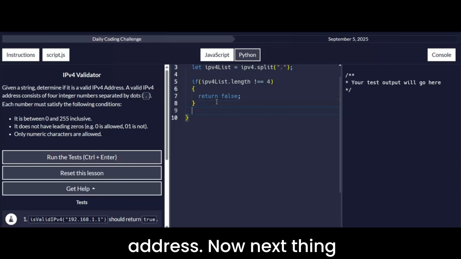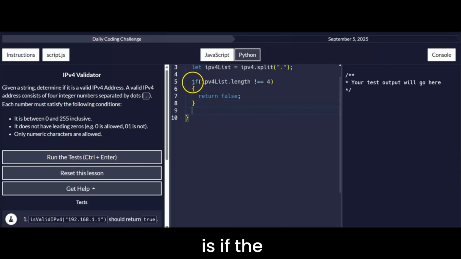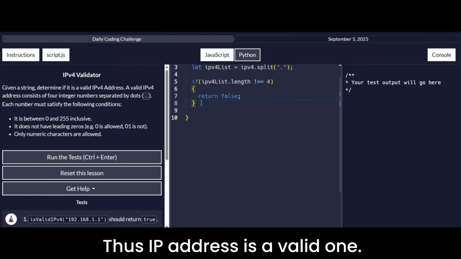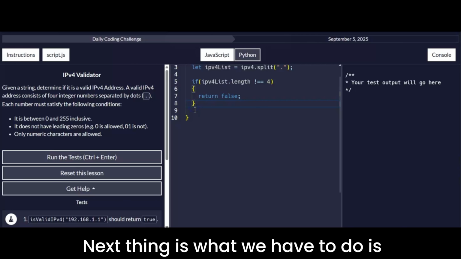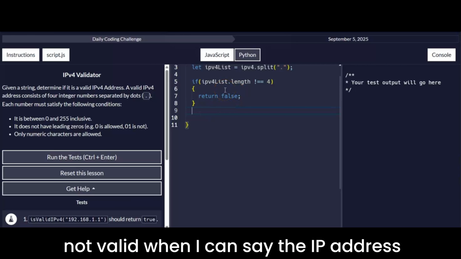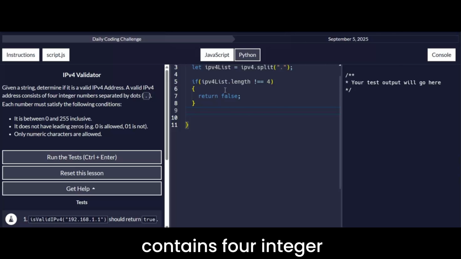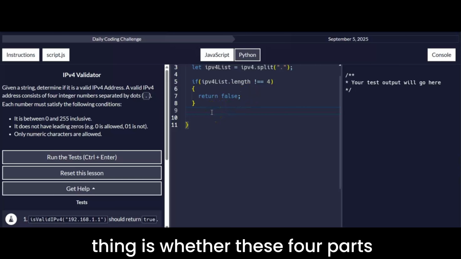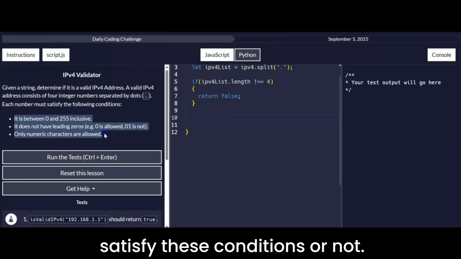Now the next thing is, if this condition passes, that means the IP address contains 4 parts. Now the next thing is whether these 4 parts satisfy these conditions or not.